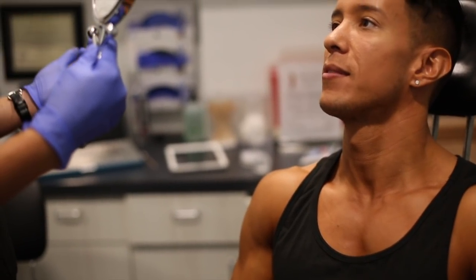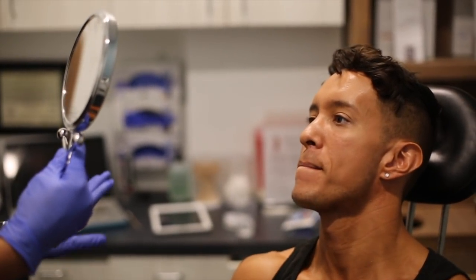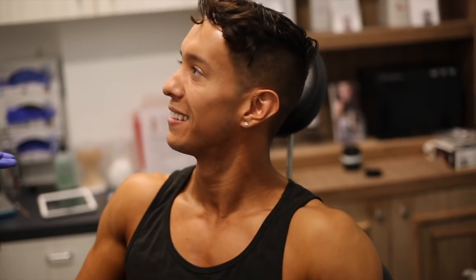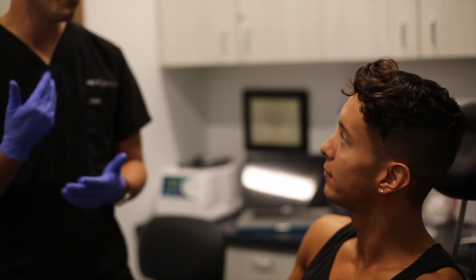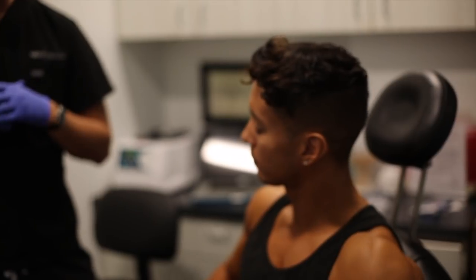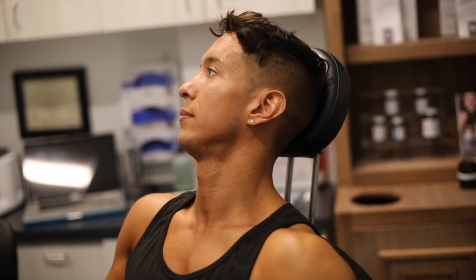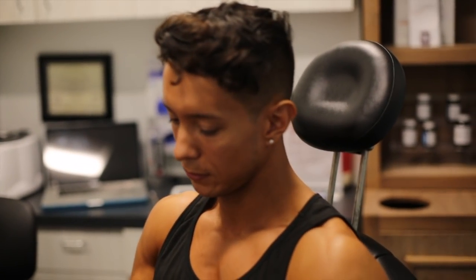I can see some areas where I could definitely add a little bit more, but doing everything in steps and doing it slowly is really the best way to get the best results. The chin's good. So what we'll do is have you follow up with me in two weeks. It's going to be totally normal to have some soreness and a little tiny bruise on that one cheek, but nothing crazy. After the treatment you should not have any pain — achiness and soreness is normal, but nothing should be painful, so if you do have any pain just let me know.